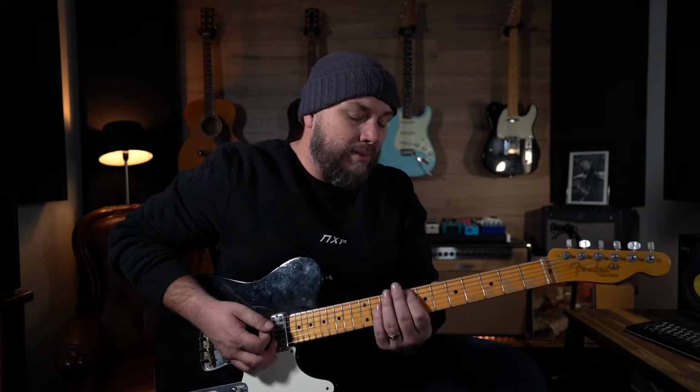Second time through, we alter that by going to the C chord instead of to the E flat. So it's going to sound like this. It's going to go F, D flat, A flat, C. And then on the third run through, we're going to play the same pattern again. So F, D flat, A flat, E flat, and then we're going to play C for 2 bars. So nice and simple, and we do that twice, and that completes our verse.